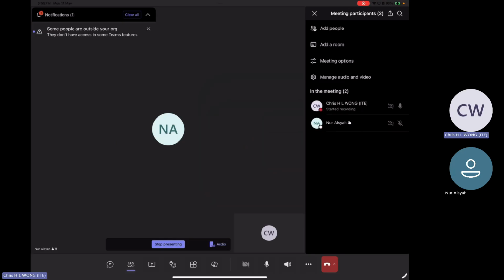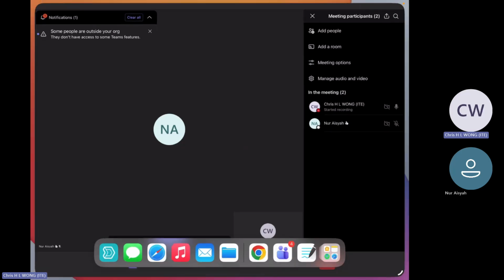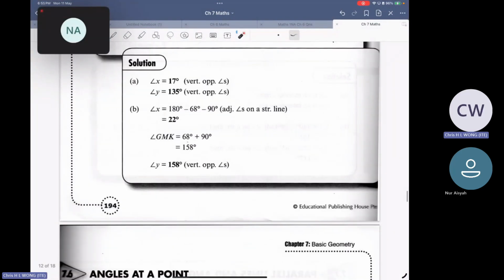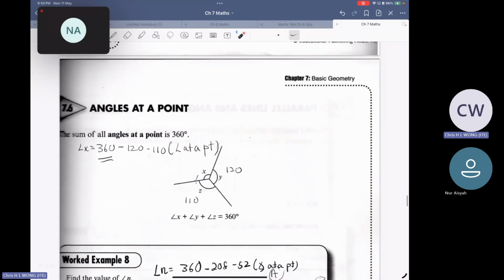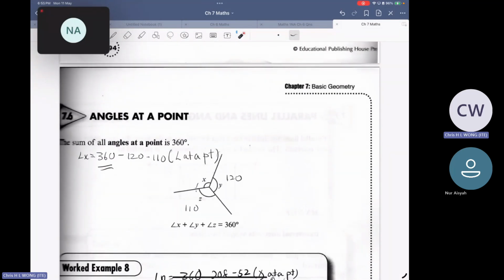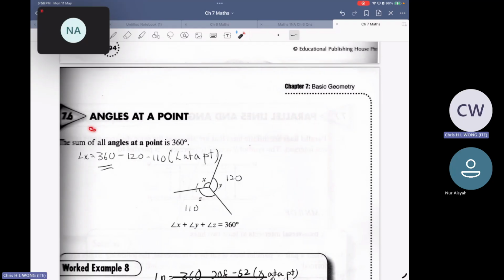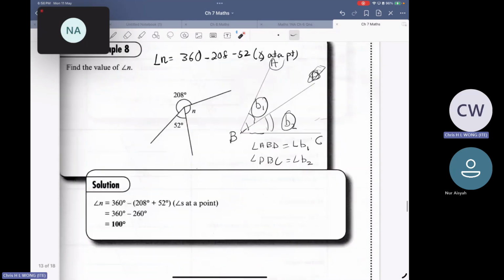So okay, back to this again. Today's new one. When do you use angle at a point? When you're using 360 degree, right? 360 degree minus, then you get angle at a point. 360 is when you have at the center. When you're taking one of these angles, you need 360 to minus, then your reason will be angle at a point. Okay, move forward.